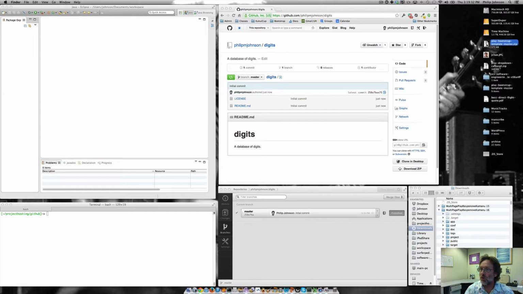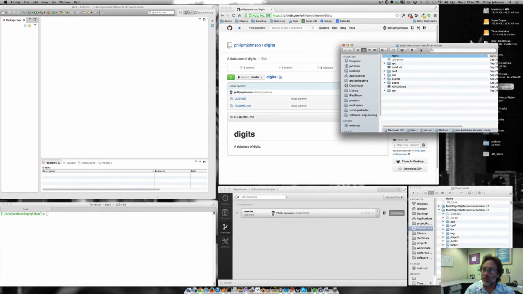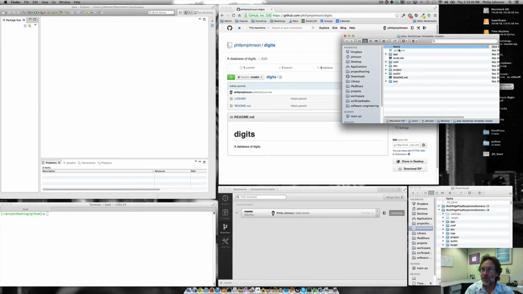Next step is we want to seed, or initialize, that directory with our Play Bootstrap template files, which happen to be these right here. Now, a quick reminder: if you've been using an early version of these template files, you'll notice that the view files, which would be down here, start with lowercase letters, like lowercase index, lowercase main, lowercase page1.